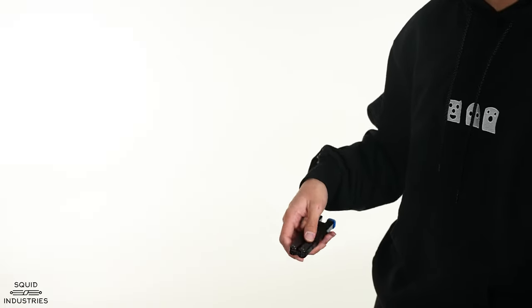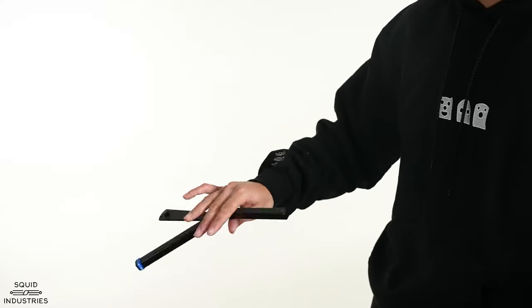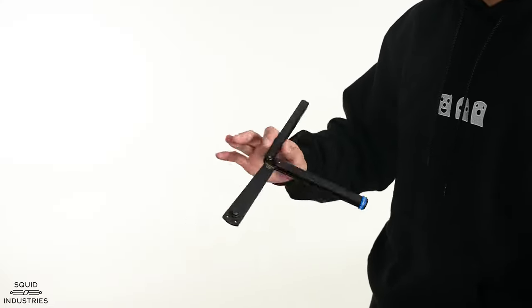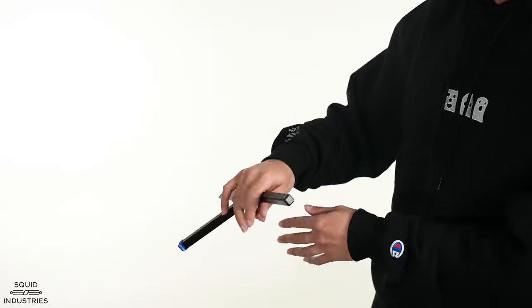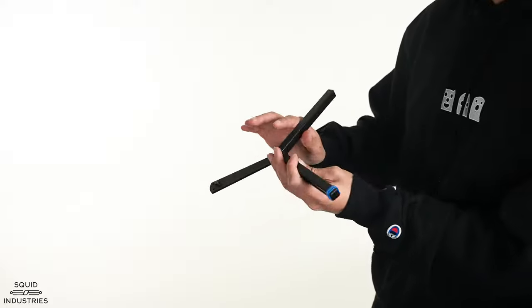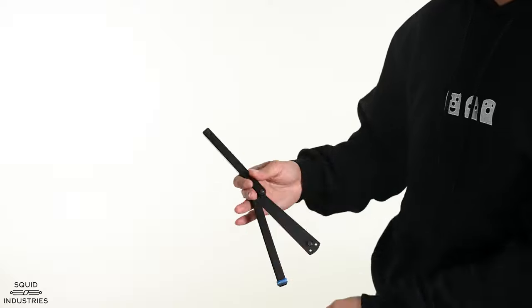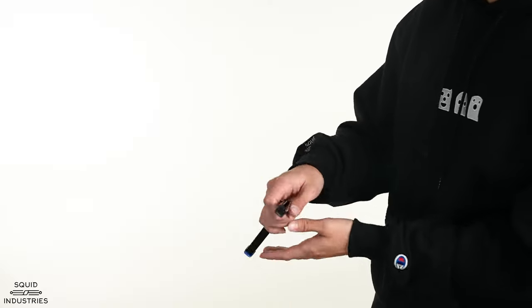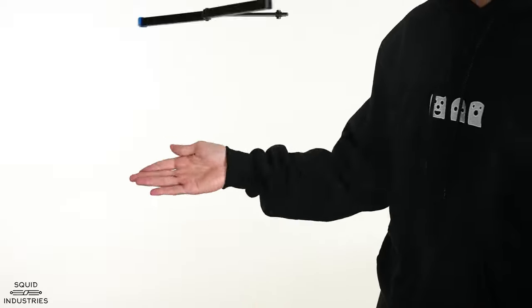But if you want to do a helix aerial out, once you're in this position, instead of doing a roll, you want to flick it in a very similar way to that first method. You're going to twist your wrist and then instead of letting it roll, you want to flick out and push the safe handle so that it rotates and does the aerial. When you lift your wrist up and flick out and let go, it's going to naturally lift up into the air.